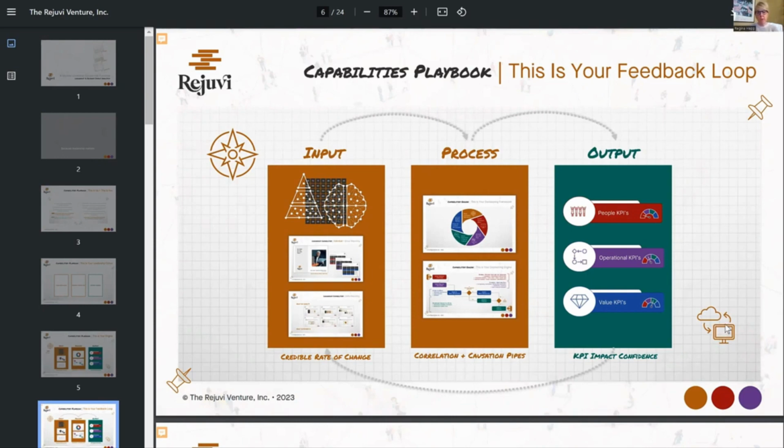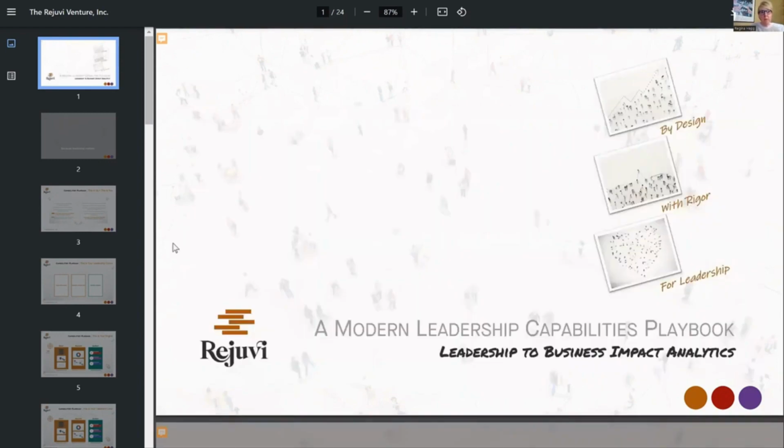And so I know this was a really short demo, but this is a document, this is a tool within the Rejuvi platform. You just log in, you go to resources, and you can get access to it. It's called a Modern Leadership Capabilities Playbook. And what it's going to tell you, in short, is how the kitchen table conversation has changed, because I don't have to be mad anymore, right? I don't have to be angry anymore. I don't have to be storming anymore about normative analytics being the primary piece of information that's getting to our leaders. Nope, it's not the game anymore.